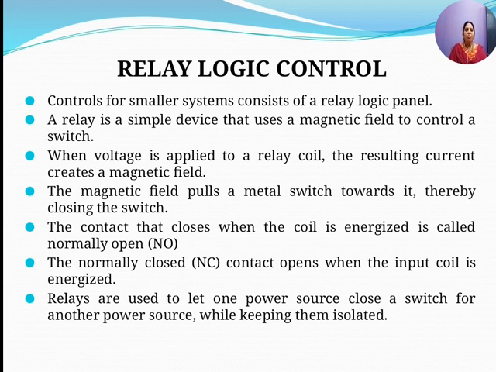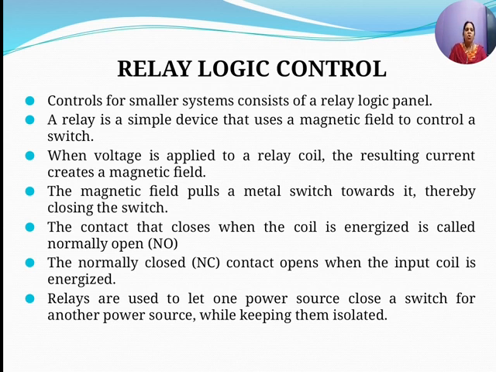Now how will the relay perform this task? The sensor will be wired to the coil of the relay and the power supply. The NO contact of the relay will be wired to the electric motor. When the sensor senses an object, it makes the current from the power supply pass to the coil, by which the coil gets energized and it turns the NO, normally open, contact on.